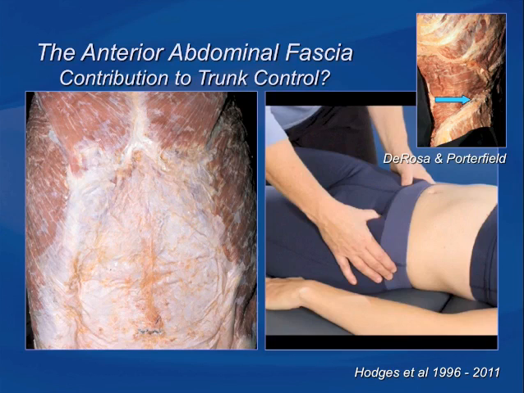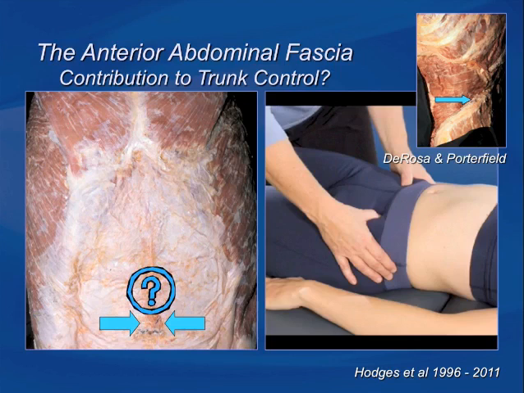And Schneiders and Vleming have proposed that this fascial tightening between the left and right ASIs is what in part provides the force closure mechanism for the sacroiliac joint. And all of this will depend on the integrity of this small bit of tissue between the left and right rectus abdominis, namely the linea alba.